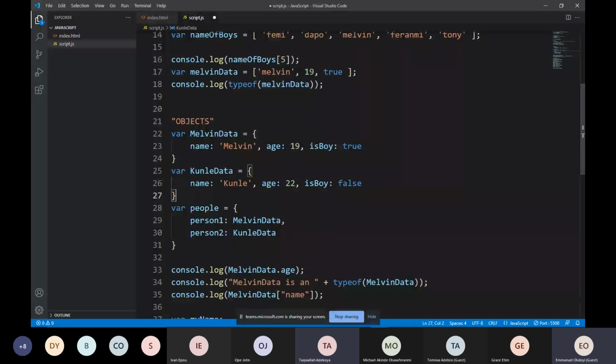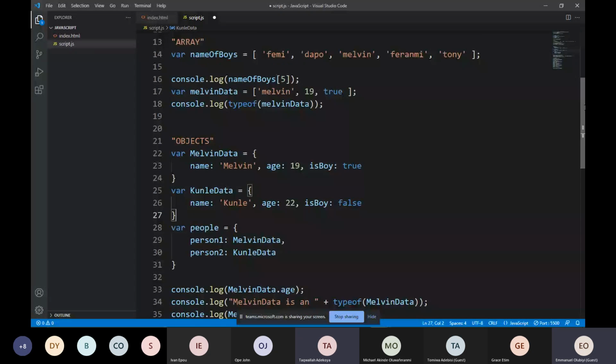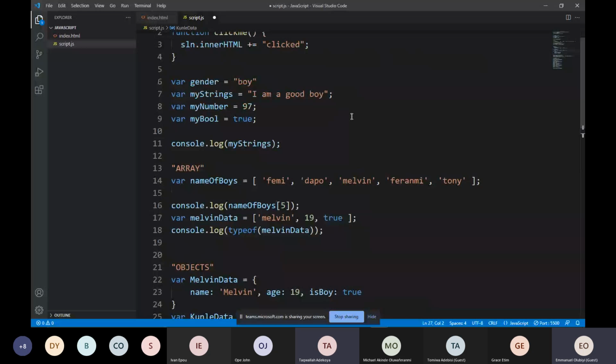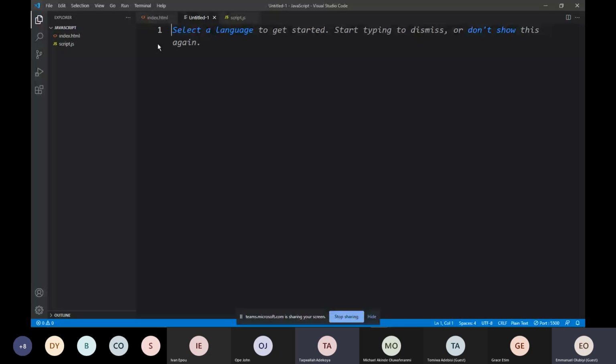So lastly, before we round off, since we are going to be talking about the operators, let me create a new script. On VS Code, if you want to create a new file, you can use Control N, or you can use this top header here. This first one is to create a new file. The second one is to create a new folder. So let's save it. Control S is save.